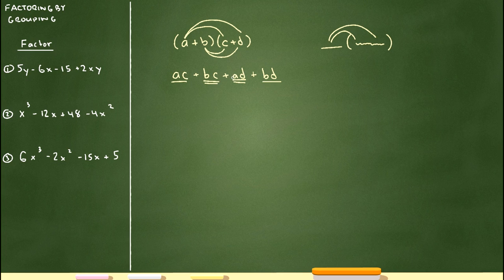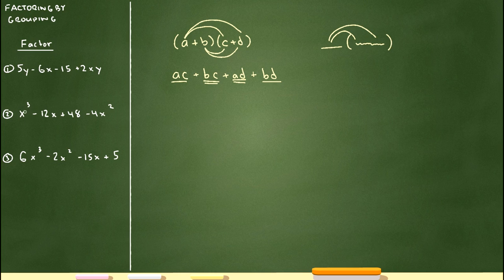This is a test for factorability. So in other words, if we're given a statement that looks like this here, and we have the ability to multiply two terms together, and that's also going to be the resultant answer for multiplying the other two terms together, then that's going to be factorable. If you notice here in my first example, if we take 5y and multiply it by negative 6x, we get negative 30xy, right? And if we take negative 15 and multiply it by 2xy, we get negative 30xy. So this one here is factorable.